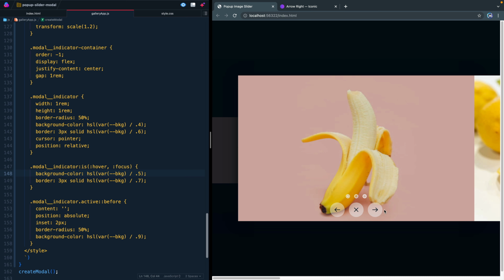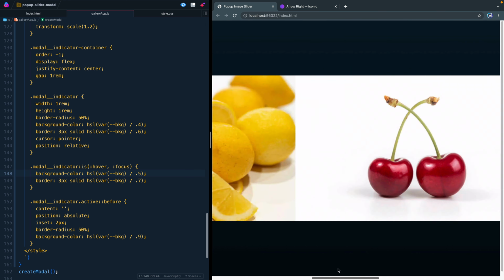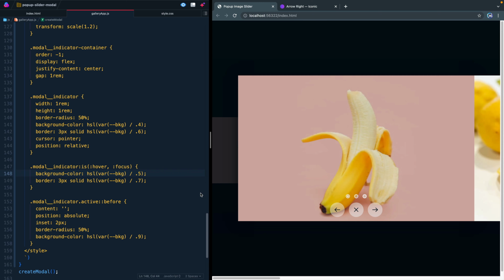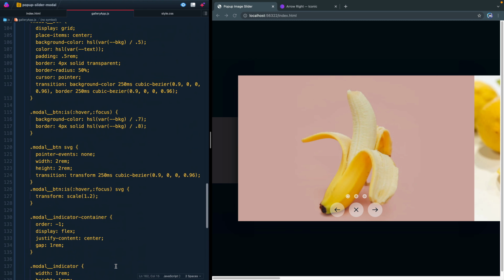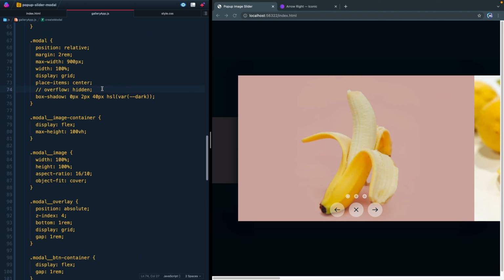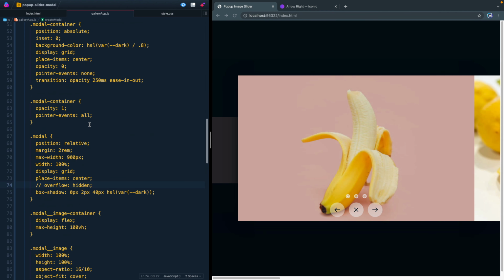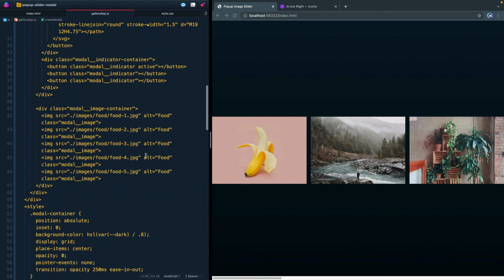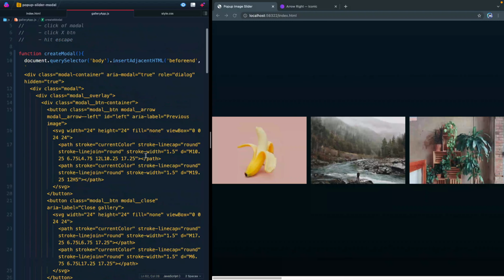All right, so that's all the CSS and the HTML I think we need to do. There may be some things we forget about as we move on in the next projects or the next video. But for now, we've gone ahead and created this modal on page load. Now I do need to go ahead and uncomment a few things. This overflow hidden, we're going to need to uncomment eventually. Let's leave it on now because we're going to use that next time, and it's helpful to be able to visualize where these things are. I do, however, need to come back in here and add active back in, so that active is on the actual modal container for it to show. Hidden is equal to true. Okay, so all the rest of that is fine.